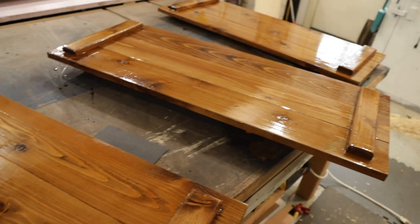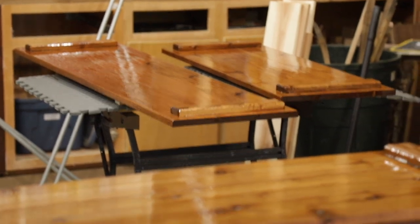I've got one coat on all of the shutters. I ended up using another table so that way I could do all of them and not have to wait and do them in intervals, which is awesome — that'll save me some time. I have to wait about four hours before I can put on the next coat, but I ain't got no time to waste. I'm gonna have to move on to the next thing. Before I introduce you to that project, I've got to figure out where I'm gonna put it because I just used up all my surface space.